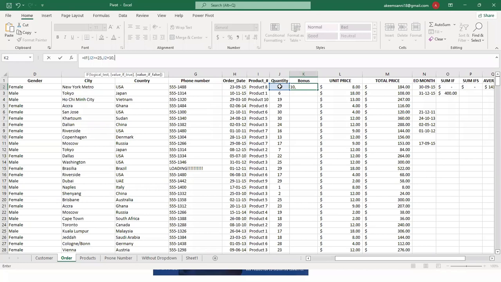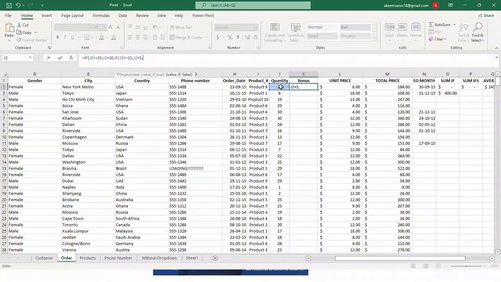Comma, if the value is false, so I'm going to say if again. So if this J2 again is greater than or equals to 20, I said 15, let's use 15, comma, what should happen? J2 plus, now they have 5, right?